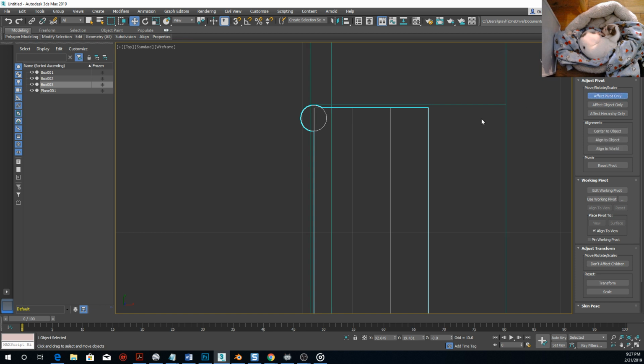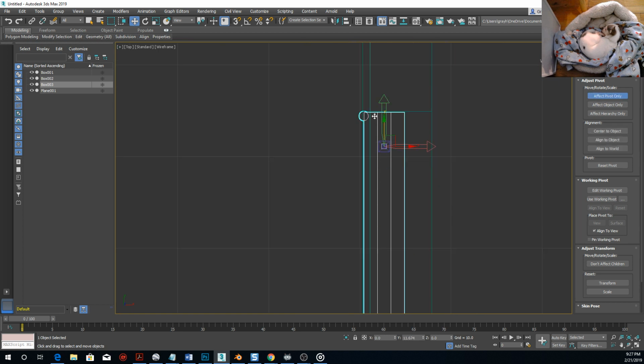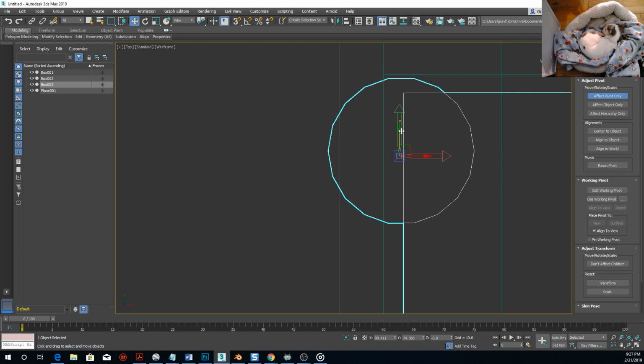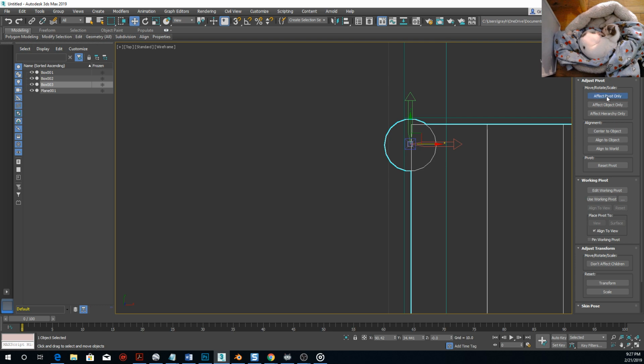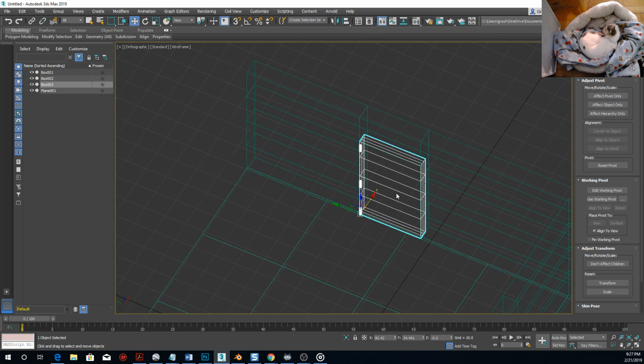You can affect just the pivot point. There's a pivot point right there. Okay? And then you put it right in the center of that. You know, it doesn't matter. Sometimes it doesn't matter if it's right on the center of it, because it'll move. You're zoomed in so far, it's going to be close. All right, so there you go. Now that's right there in the center of those hinges.